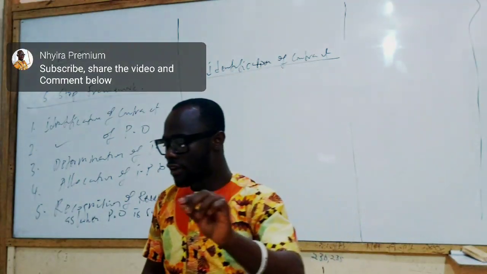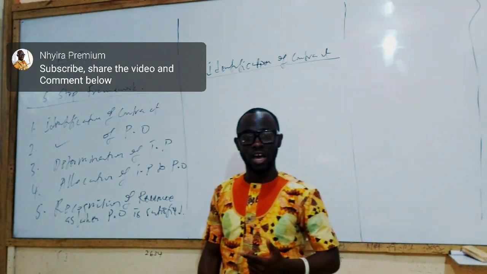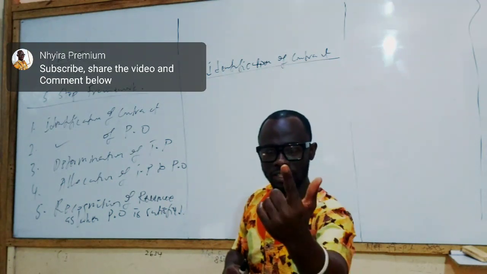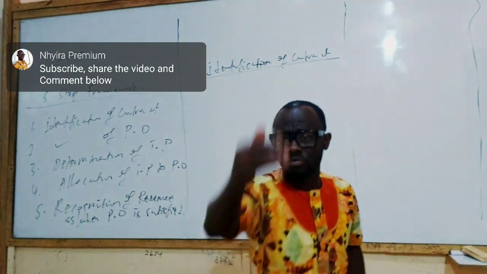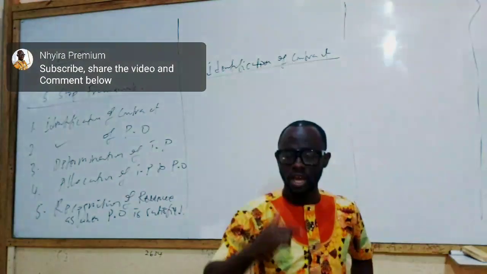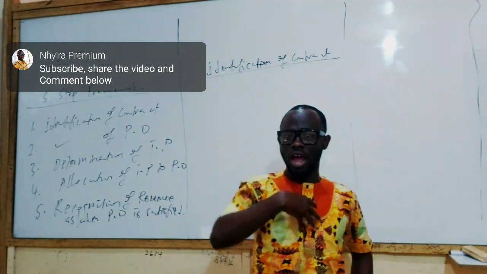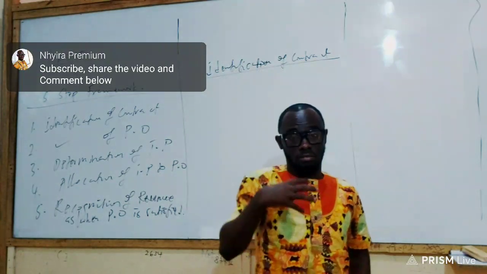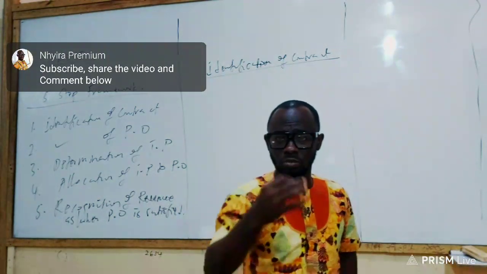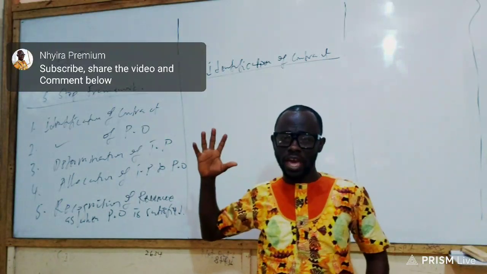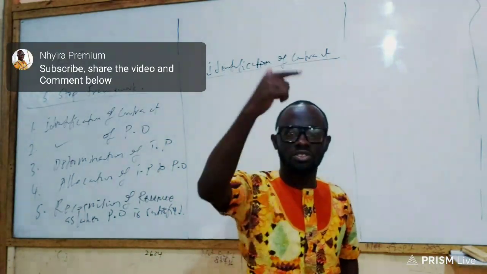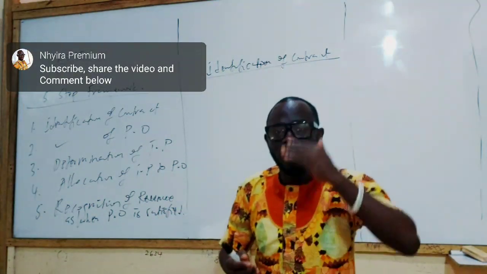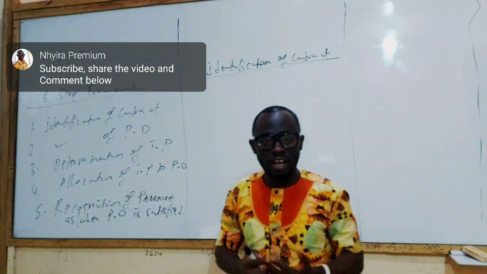Two, the rights and payment terms can be identified. So your rights, what are you going to be having? My rights, what am I going to have? What is the payment term? So you say, okay, Nhyira, I want you to teach me for 2 months. What is your right then? Your right is that I'm going to be teaching you. What is my right? It is that you're going to be paying me the money. Then we need to agree on the terms of payment. I said I'm going to charge you $5,000 for 2 months. So what are the terms of payment? Maybe you pay 70% at the start and then the 30% 1 month after start, after the class. So that is the second thing: the rights and payment terms have been identified.